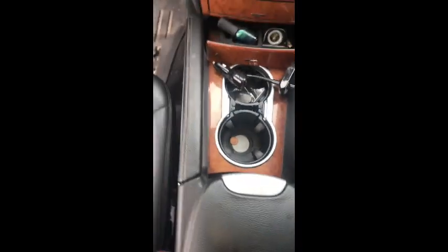We'll step back. There's no water damage. No, it's not wet nowhere here. It's not wet there. It's not wet across there. If it was leaking from there, there would be water pooled up in my cup holders, anywhere. There's no visible water. There's none on my dashboard or on the floorboard. There's none on my seats. There's nothing on my leather dashboard whatsoever. Nothing, from last night and early this morning. Nothing there.